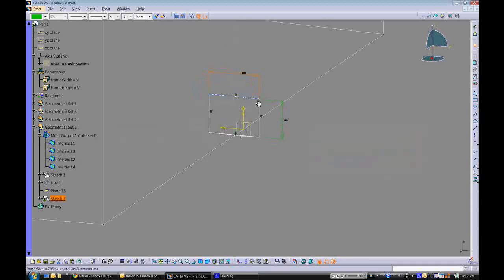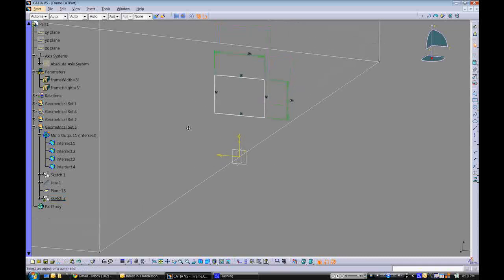You can still see that even though we've added these dimensional constraints, the frame is still free to move around on the definition plane. So we need to add one last constraint to make sure that the sketch is fully defined. And we'll do that by drawing a line that runs diagonally between two corners. And then we're going to define that line as construction geometry, because in this case we don't want this geometry to show up as part of our frame element. Otherwise you'll create self-intersecting surface geometry, which is always bad.